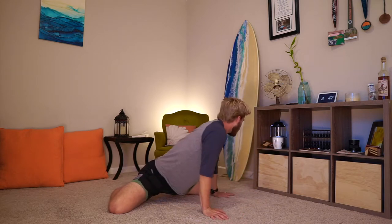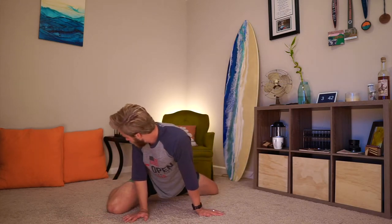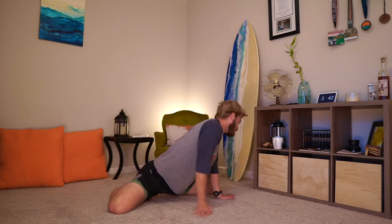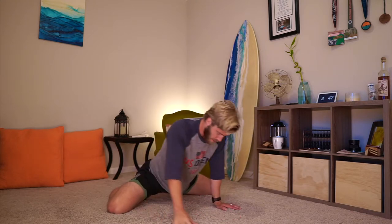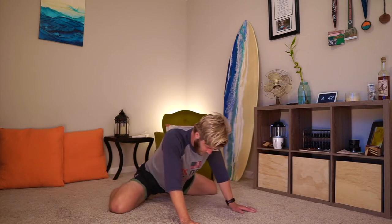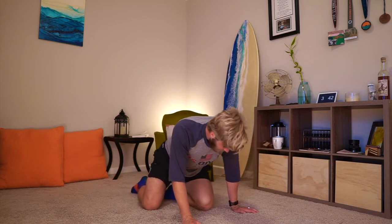I'm going to play around a little bit while we're here. Sometimes I go searching for things and I don't find anything — like a new angle or a new stretch — but it's worth kind of toying around with. Now that your hips are nice and open, let's relax out of that. Give it a second and then we're going to go straight into our straddle over the top. Hips are set, feet wide, and I'm going to use the ground to drive my hips open. You should probably feel it move down from the groin into the lower portion of the leg.